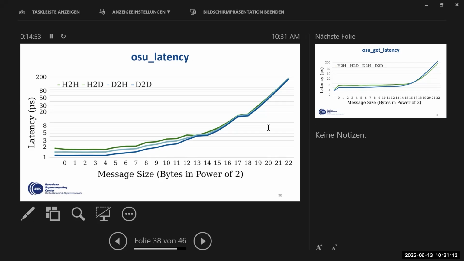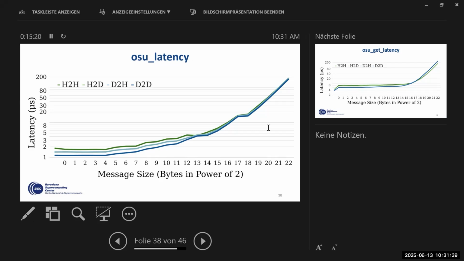But for small and medium sizes, the DPU to DPU communication has lower latency. And that makes sense because we are closer to the network. So if we change one DPU for a host, the latency increases a bit. And when we use both hosts, the latency is the highest.